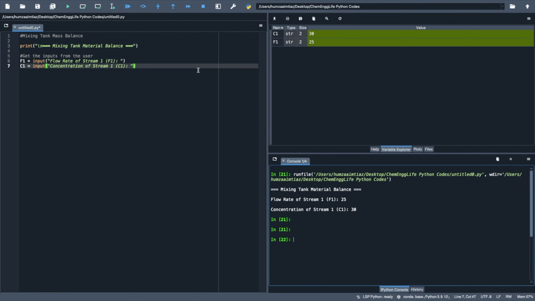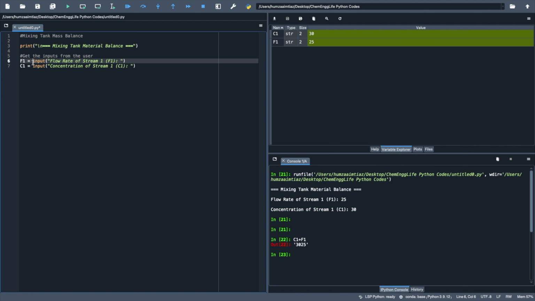So for example, if I was to write C1 plus F1, then you see, it actually adds them up as a string. It's not adding the numbers, it's not giving me 55 as an answer, but it's actually putting the strings together. So it just wrote 3025 instead. We don't want that to happen.